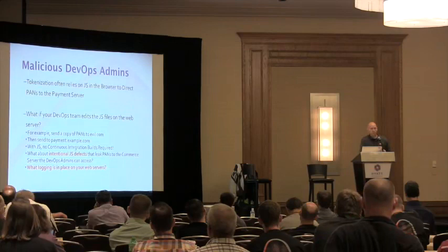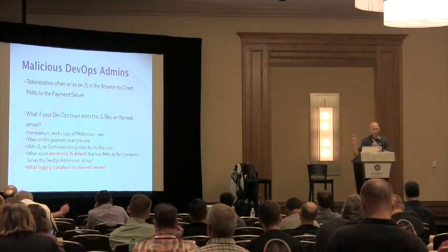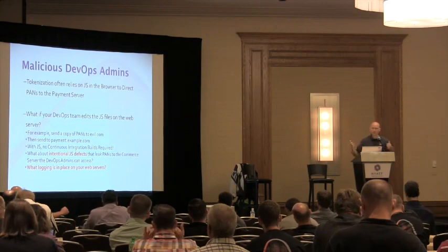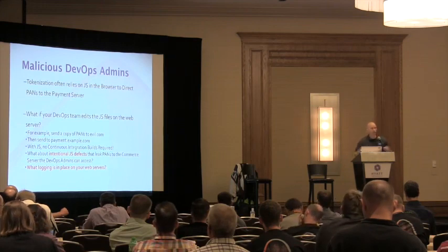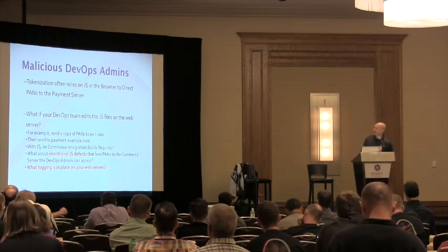In the world of DevOps, we have these configuration management or build engineer guys who are kind of pseudo developers and pseudo admins, right? Behind the scenes, they're going to help us out by building our stuff. We're going to have continuous integration. We're going to ship new features hourly or even by the minute, and get that out there.